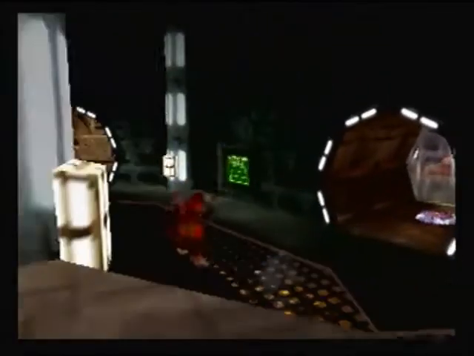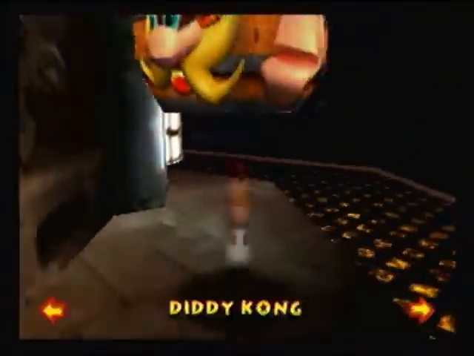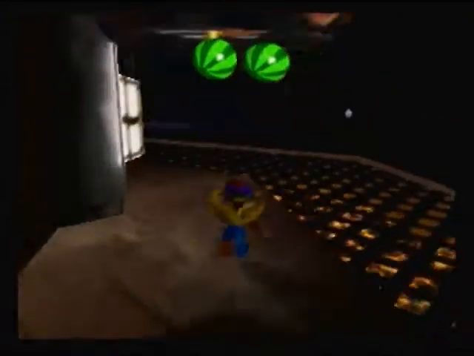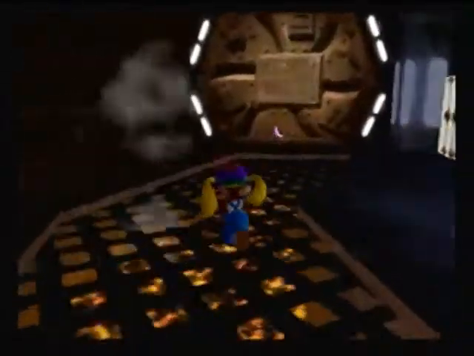Okay, so we almost finished this R&D area, actually. There's only one more thing in here for us to do, and that's with Tiny. And remember what I said when we first got Tiny, that her mini-monkey was going to be used a lot in the upcoming levels? Well, this is one of those times. Oh, there's a banana here I missed with Lanky.